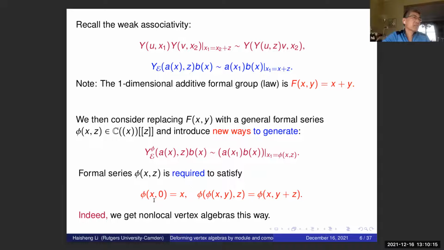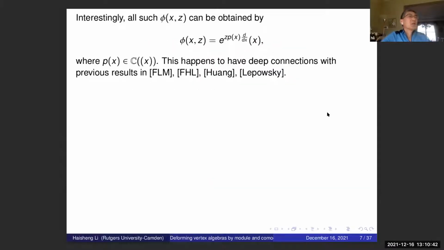And in this equation, the red one is like the identity action, and the other is like associativity. That's what we call associate for that formal group law. So for every associate, we can introduce a theory of a phi-coordinated model for vertex algebra. That is the definition, but it happens to relate to the Virasoro or Witt algebra.